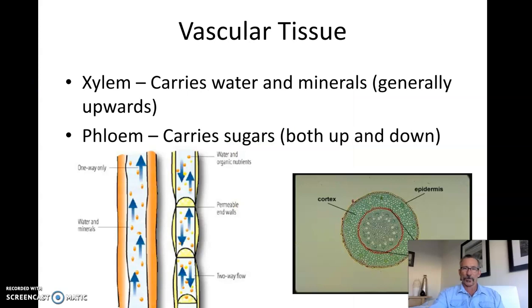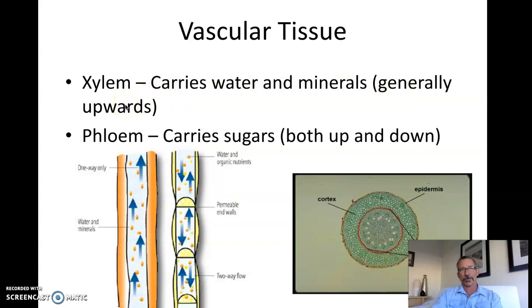So what we're going to do is go piece by piece through the different parts. Being vascular, well, the term vascular refers to veins. So we are vascular. If you think of our body with our arteries and veins and so on, a typical vascular plant has two primary types of vessels: the xylem, and I know some of you learned this in fifth grade. The job of the xylem, and that's a weird spelling, it starts with the letter X, is to carry water and minerals through the plant, generally upwards.